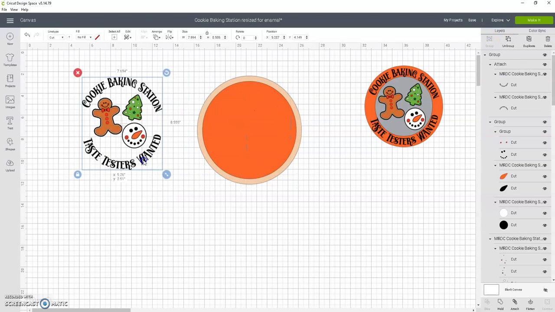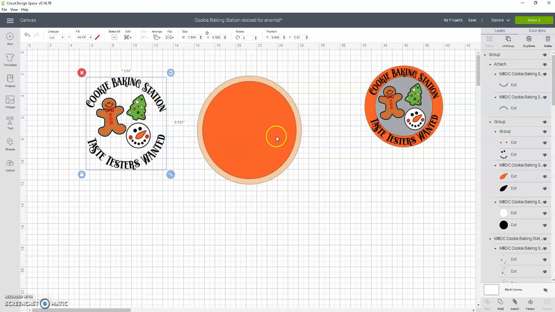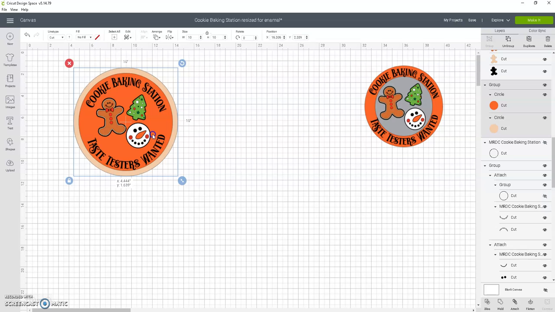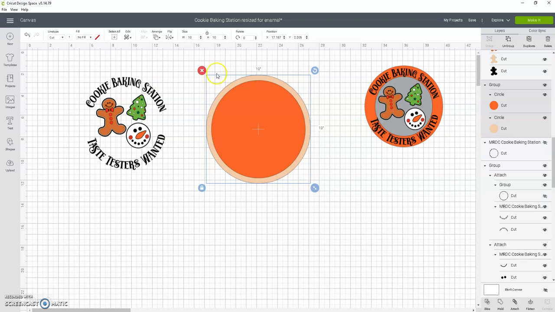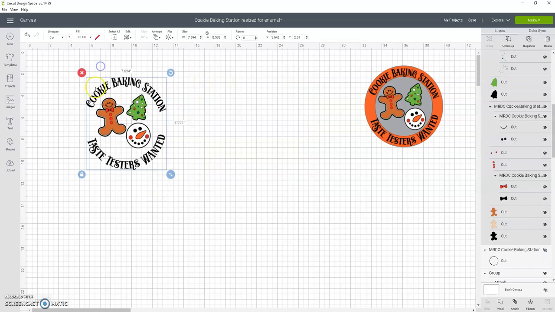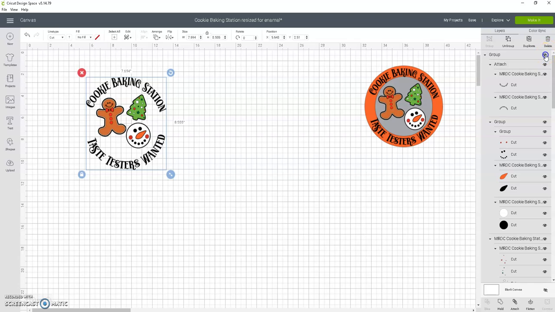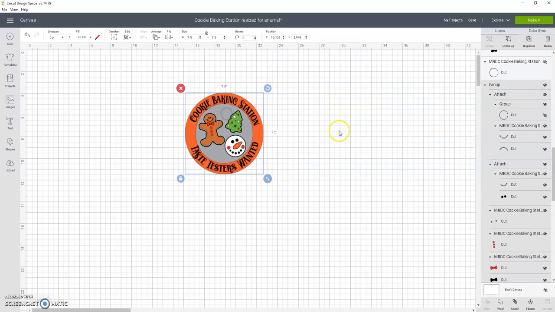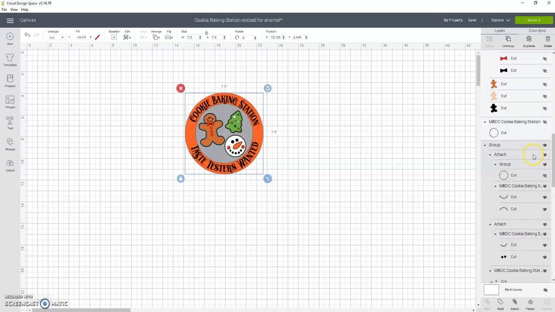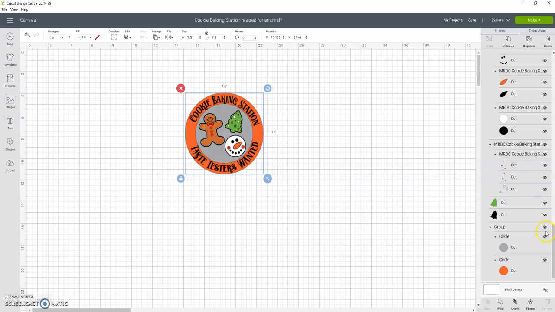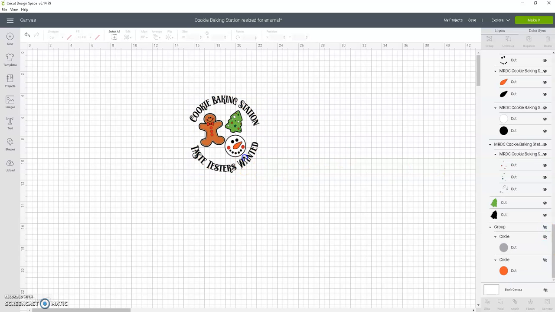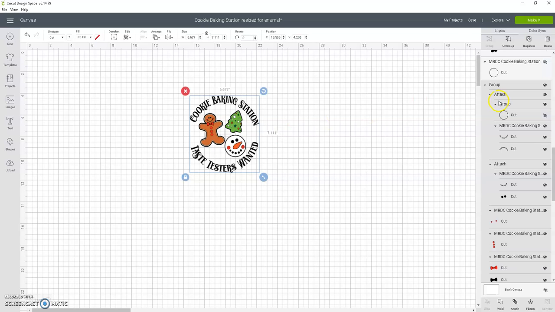Like I've said before, I'm a very visual person, so I always get some kind of base in the back so I know how it's going to look on the plate when I go to cut it, or on the mat, however you want to word it. Like I said, I already have mine done, so I'm going to hide this, and this is the one I'm going to cut. Now, I don't need the orange and the gray, that's just for me, for my visual purposes. So, I'm going to hide this. That part I have hidden because I don't need it.